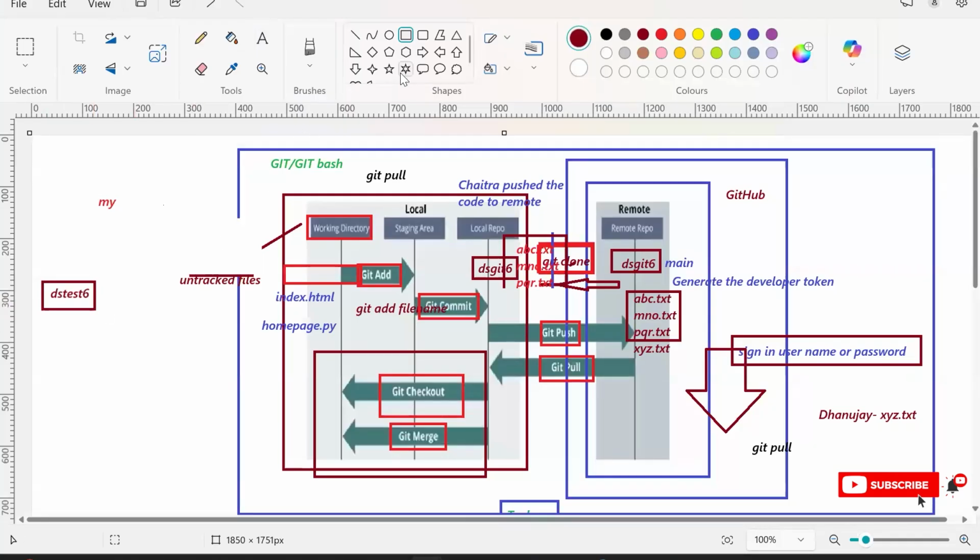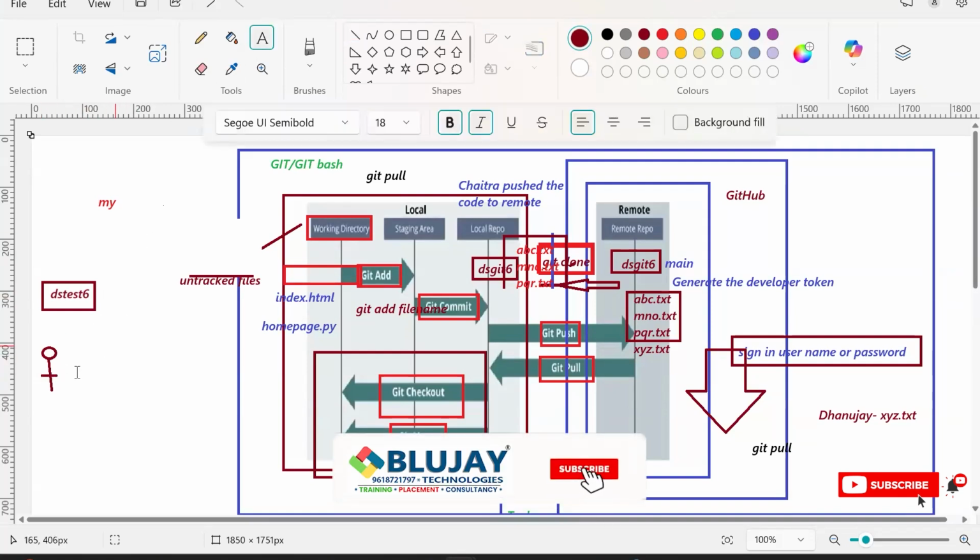For example, Dhananjay is the user. You cloned it, so you don't have permission to clone the repository and create a merge request.